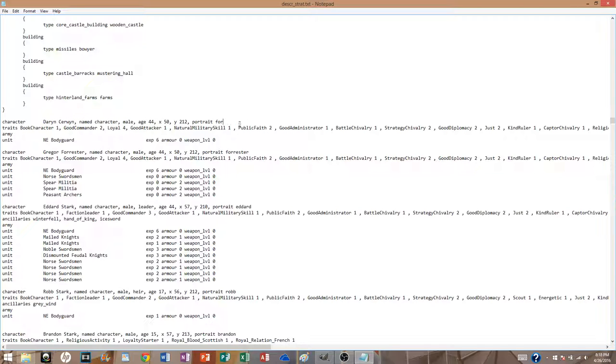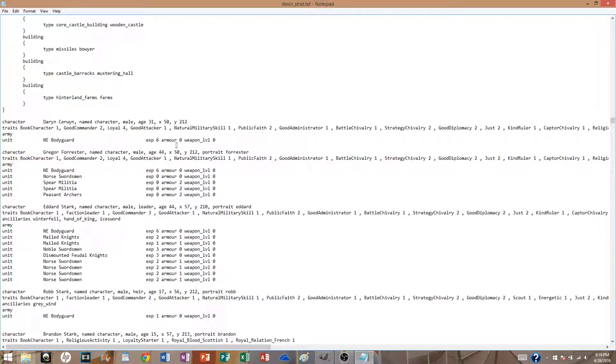Portrait, we're not even going to add one because I'm kind of feeling lazy at this point. You guys don't even have any clue how many. Actually, now you do, but I've added at least 15 to 20 custom portraits, like Foresters, plus the 56 that I've done. So I'm just about portraited out. So don't even give me crap, okay? I will attack you and I will have no remorse.